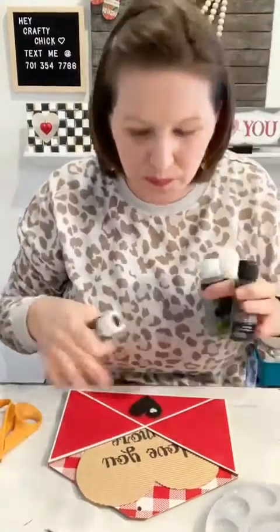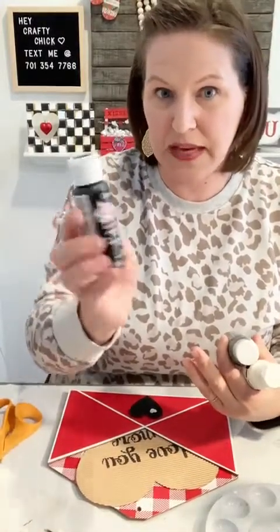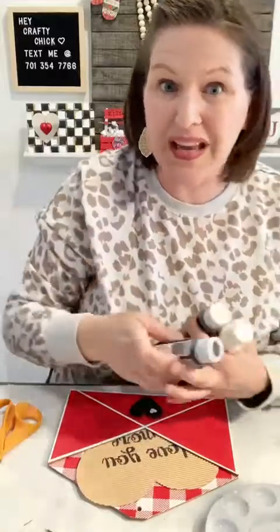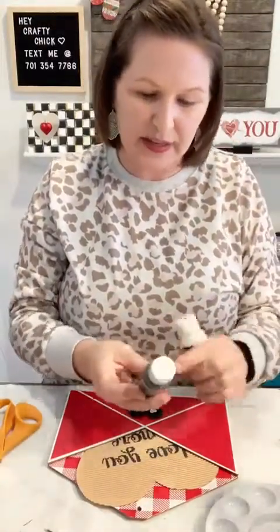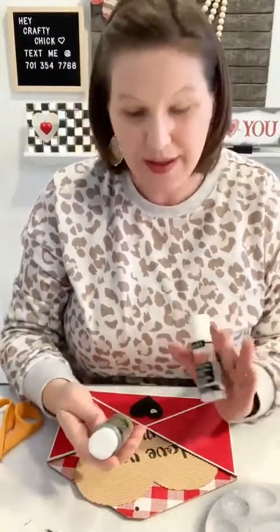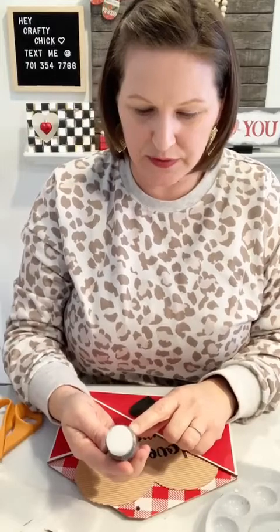That's cool, but I don't want purple on here, so I'm not going to use that one. This one's cool. It's Glamour Dust Ultrafine Glitter Paint from Deco Art. But again, it's holographic, and I don't want the reflection of orange, pink, and green. I don't want that on here, so that one's out. This one is Craft Twinkles by Deco Art. I don't represent Deco Art. I just like their stuff. So I'm not pushing it, because it just happens to be what I have on hand. Multi Twinkles. Brush on glitter paint.